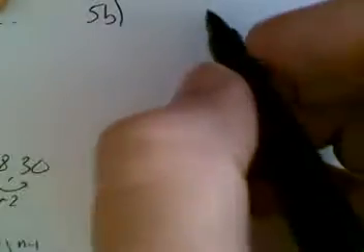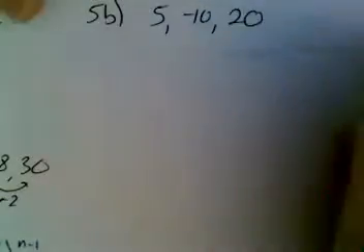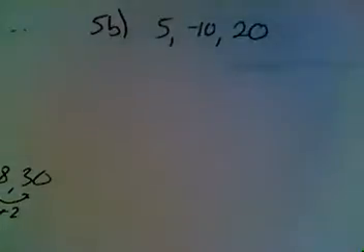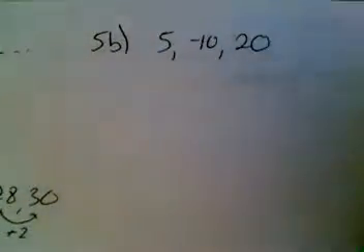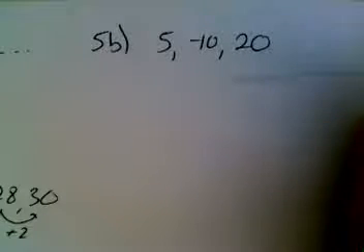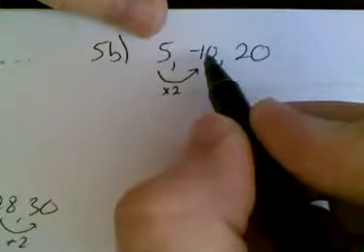Now I'm going to do that up here on this piece of paper if I can continue doing it here. So 5b. For 5b, you have 5, -10, 20. Now the first thing you know is that if they tell you it's geometric, and you see a negative in one or more terms, then chances are one of two things is happening. It started out negative and you're multiplying it by a positive number, or if it alternates, then you're multiplying by a negative number.